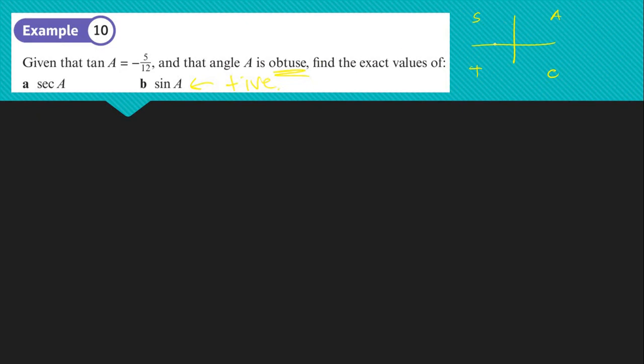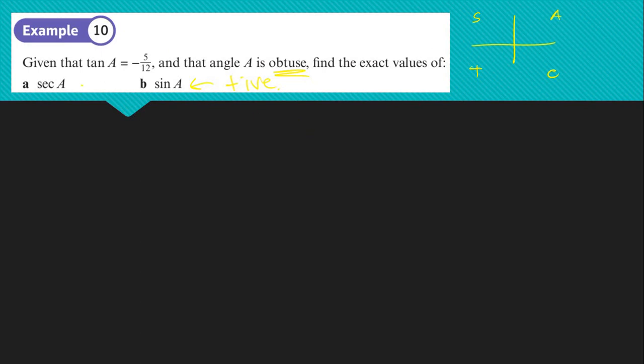Sometimes you get questions like this where it's between 180 and 270, which is like that. And every so often you'll get a question where it says that it's reflex. Now, if this one had said that angle A is reflex, because tan of A is negative, I know it can't be in there. So it'll kind of imply it really weirdly, and so I'll know that it'll be in that quadrant, and so therefore, I can do whatever I want from there. Cos will be positive. Just watch out for those ones where it's reflex. It's not always so obvious, but you have to use the sign that's there. It's pretty weird, but it's cool.